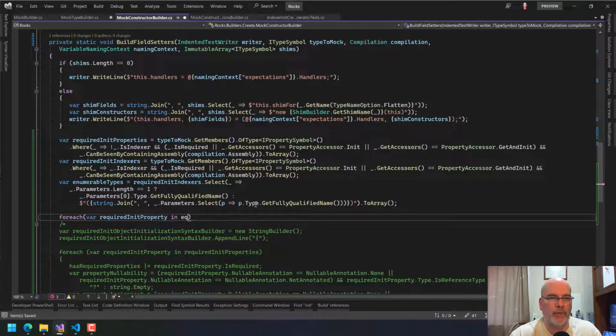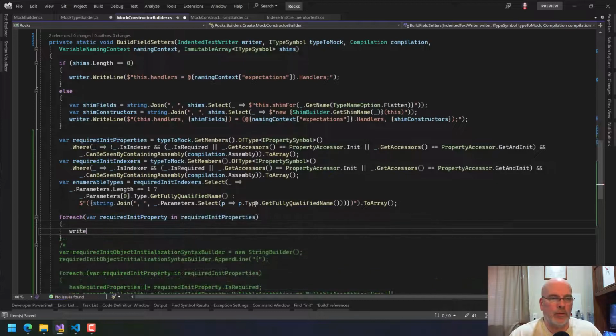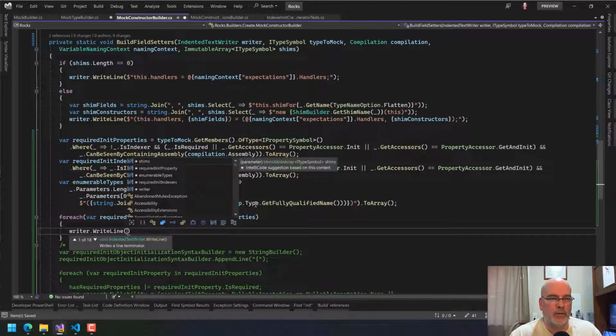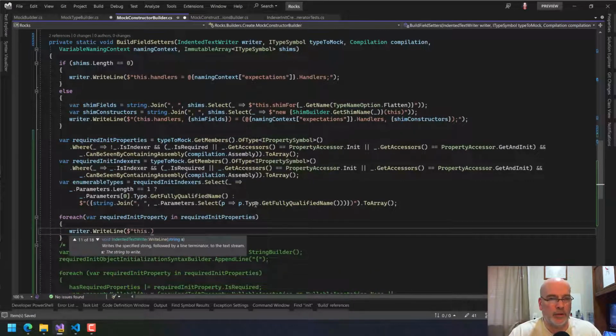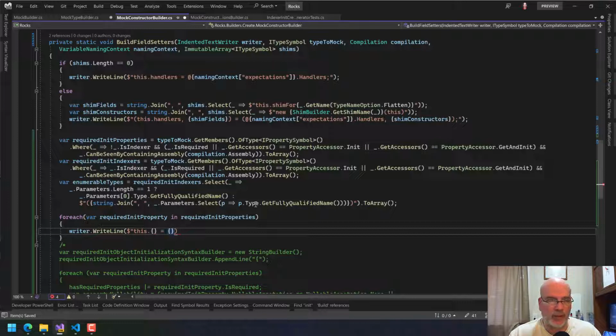No, you had it right. I say writer.writeLine, and this would be this dot, and then the name of the property is equal to, and then this is where we need to say the constructor properties name dot the name of it with a semi, and then there.